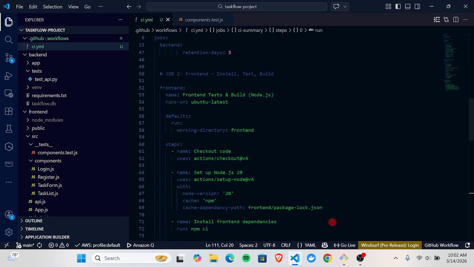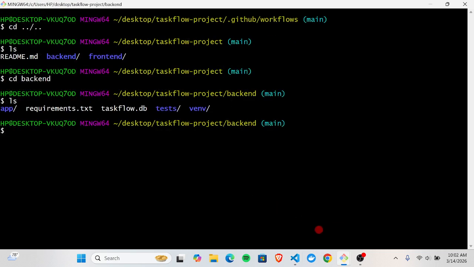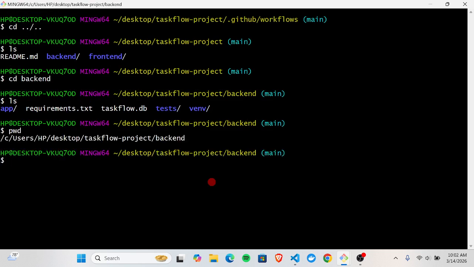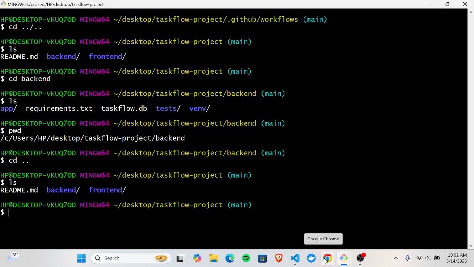Let's just try and see if it runs. So on any push request, take for example, let me see where we are. AWD backend. Okay. So on any push request, what will happen is it will automatically trigger the CI to start. Okay. So let me just try and see. Okay, let's see what we have.